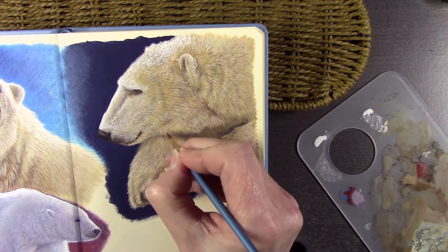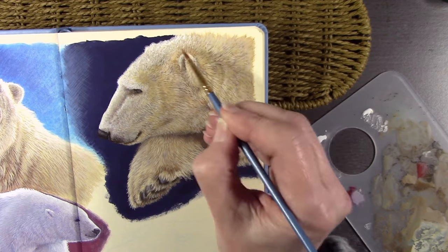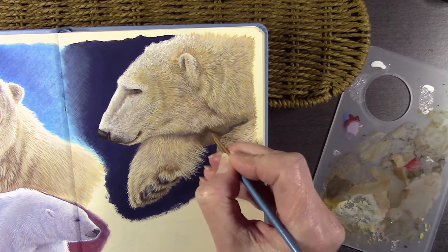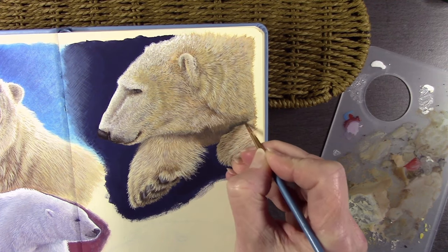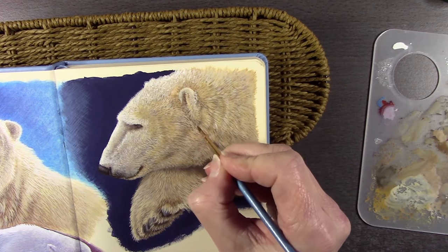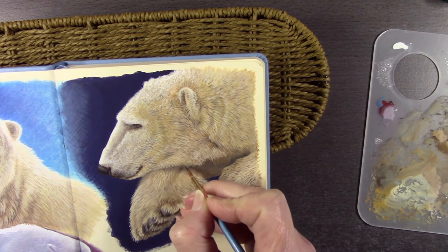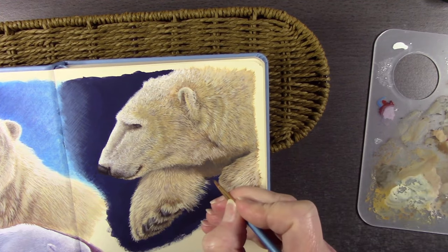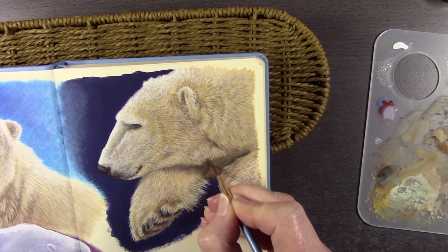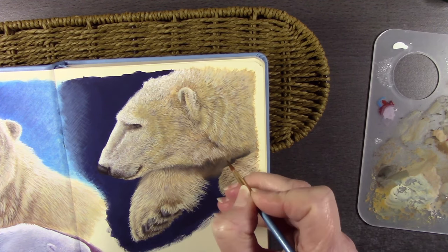Going back to soften that white — tinting it very very slightly. I did say I go backwards and forwards between light to dark and dark to light — going in with the darks again, just balancing the painting. Even a tiny painting like this needs to be balanced as you go along. Flitting from one area to another keeps the balance — whether that's balancing contrast, color, or lighting. In whatever medium I'm working in, I will flip from one part to another as the painting builds up.